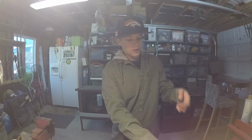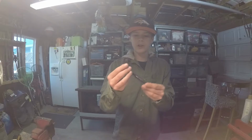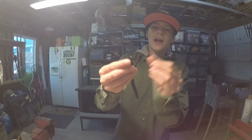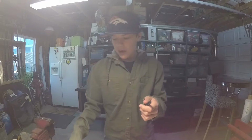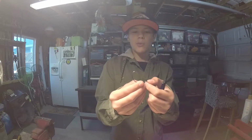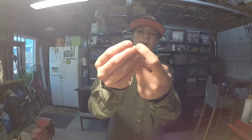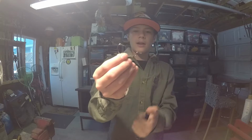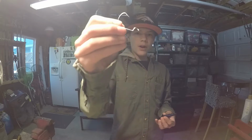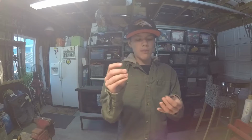Alright, so you're gonna take your lunker log, and first things first, you're gonna need to find the side that's not pointy, but the side that is flat, because that's where you're gonna want to be sticking the hook. Second thing you're going to need is a wide gap hook. So basically the difference between a normal hook and a wide gap hook is it's got that little bend, not a 90-degree angle, but it's not just straight like that. You're going to want to have a hook like that, or else you will not be able to do it. You can try, but it's not the same. These are what they're made for.